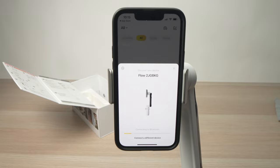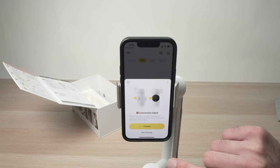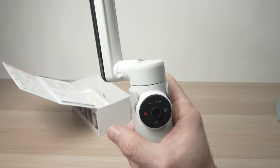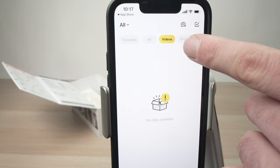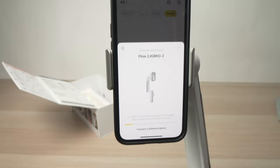It may take a few seconds and sometimes it doesn't work the first try. If you get this message, don't worry, okay? What you need to do is to do exactly what it says there. So it's to press the trigger and the record button at the same time for 3 seconds. This is what I'm doing right now, 3 seconds. Then I release everything and just need to power it on again. And then on the app, I'll press the complete button. If it's still not connected, you're gonna go on the top right corner where there is a camera with a Wi-Fi symbol, press on it and press connect again. Then you should see the screen and press pair and it will work.